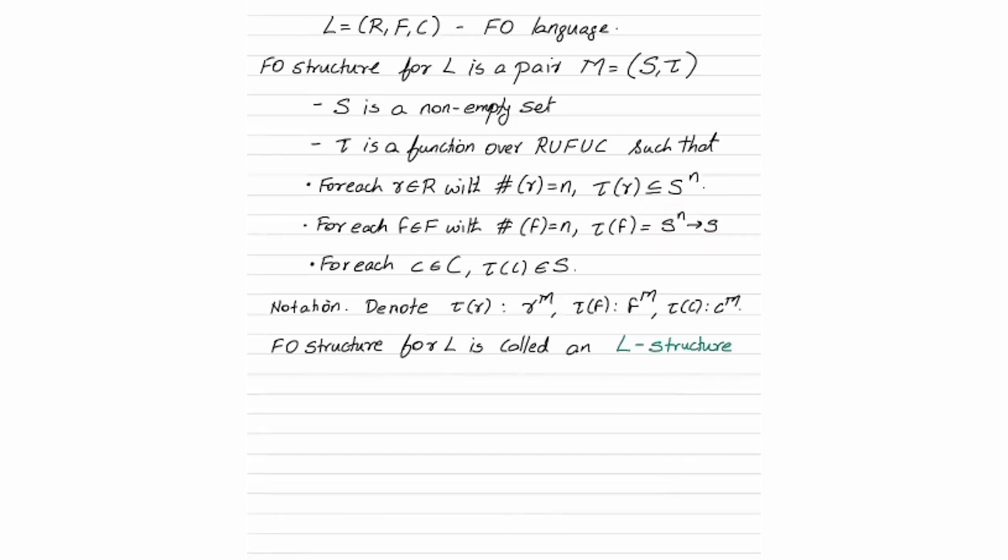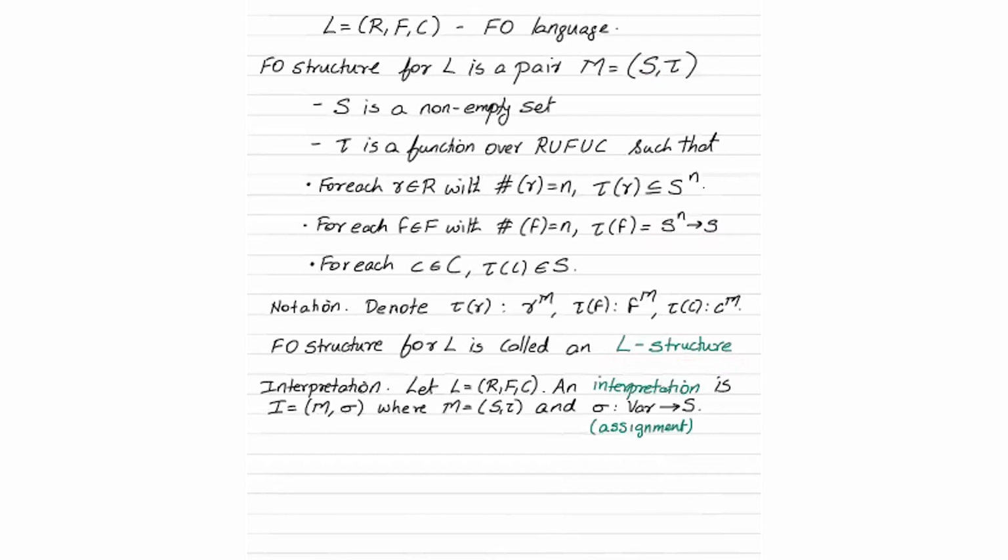So that's where you start. You have an underlying set, and you fix the meaning of all these symbols with respect to this underlying set, and this is what is called an L structure. That's what defines meaning for all these symbols. You also have to define the meaning for the variables; that is what is called an assignment. So for every variable, you define what is the meaning of that variable in terms of the underlying set. All this is defined in terms of an underlying set.